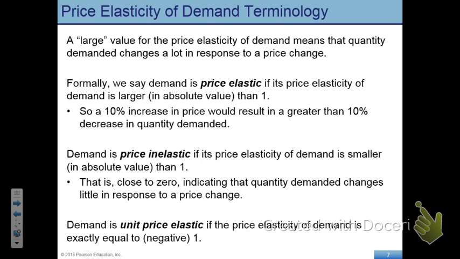We also talked about the interpretation of the number that we can calculate by using this method. After ignoring the sign, we look at the actual magnitude of the number. If the number is greater than 1, we call our demand elastic. If that number is less than 1, we call our demand inelastic. And in the very rare situation where the number turns out to be exactly 1, we call our demand unit elastic. So, three interpretations for three different numbers for price elasticity of demand.